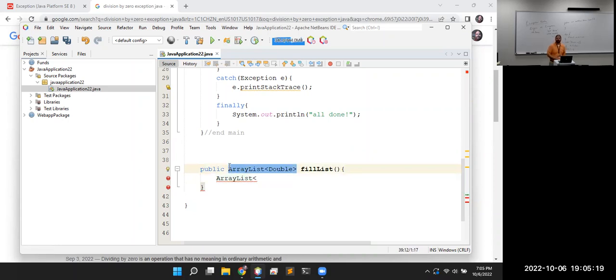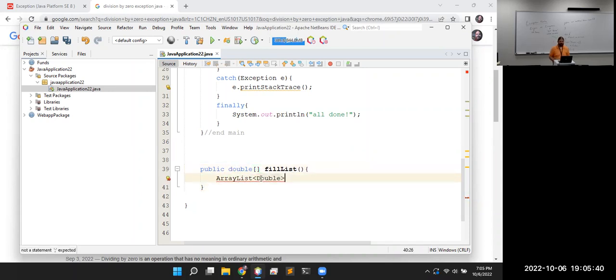Something we would do more often is work with regular arrays, but arrays are non-dynamic. We have to know ahead of time how big they're going to be. So a common thing to do is set up a method that will return an array of doubles.